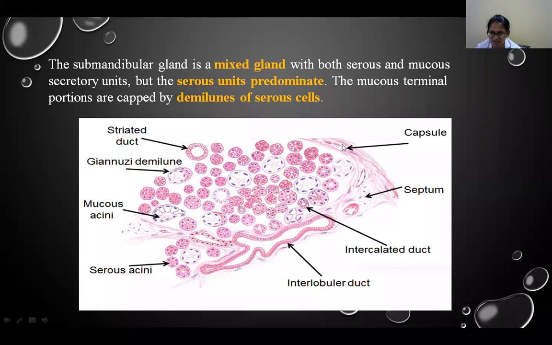This is the capsule of the gland, which invaginates into the parenchyma of the gland. The parenchyma again divides into lobes and lobules. So these are the lobes and lobules. This is the septa. The septa consists of the interlobular duct. See, this is the interlobular duct, the main secretory duct. And in this connective tissue septa, we see blood vessels. These are all the blood vessels. The rest of the part is granular.